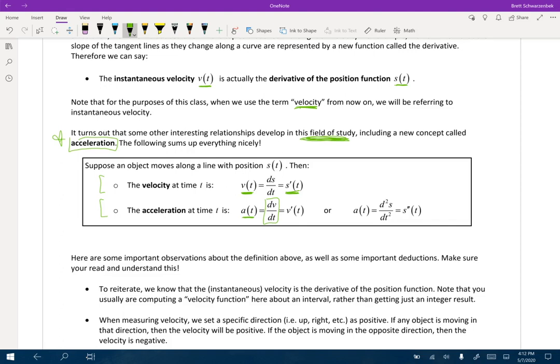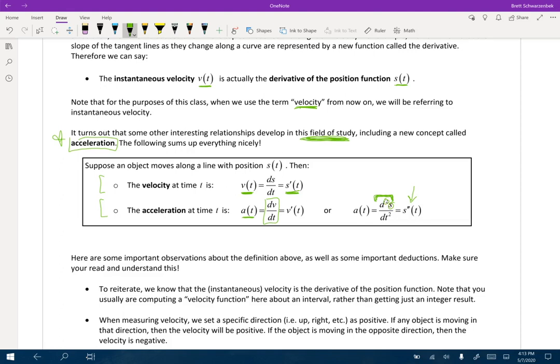What's interesting about that is if we start with the position function s, we take its derivative to get the velocity, but then we take the derivative of velocity to get to acceleration. That means if we want to go straight from position to acceleration, we would need to take the second derivative of position. I showed you this in one lesson before. This is the dd way of determining, or the proper way to write, a second derivative, which would be the second derivative of position with respect to time.